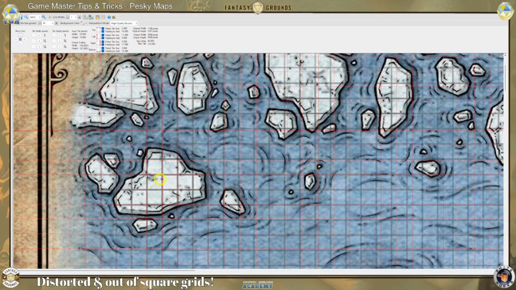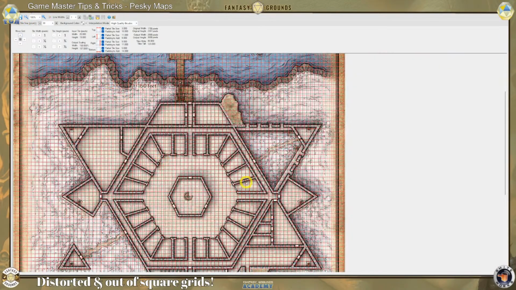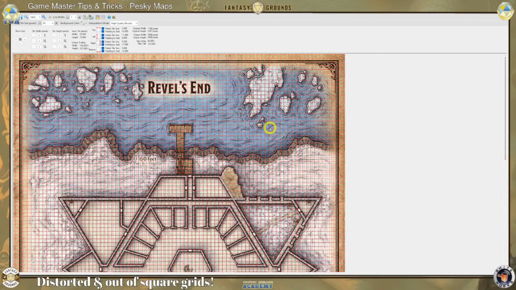But as you can see, as you move back out, so let me use this. I mean, it's way off. The further you get from that point all the way out here, it gets really ridiculous. And it's not even lined up at all. It's way off.